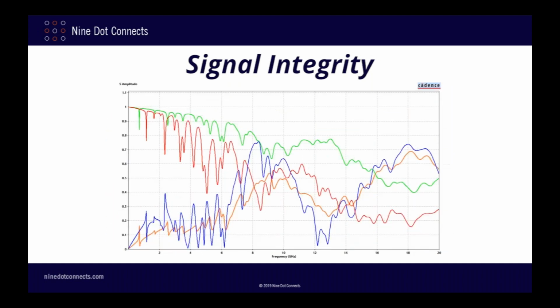Since I was looking at relatively small layout elements and was making relatively small changes to them, I generated simulation data in the frequency domain. Known as S parameters, these graphs provided an easy method of measuring and comparing how the different routing paradigms would affect the integrity of a signal. S parameters are essentially a graphical representation of how the interconnects affect the signal over a range of frequencies. As such, the S parameter graph provides a good way to see the signal integrity differences, both large and small.